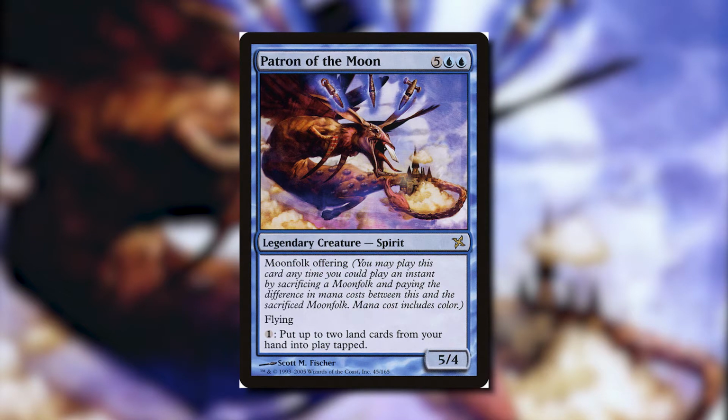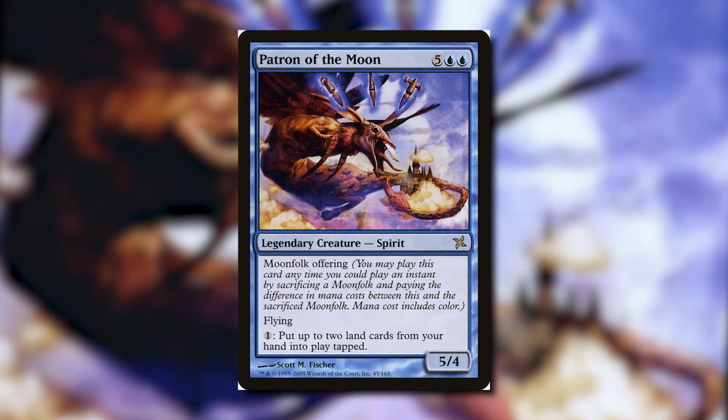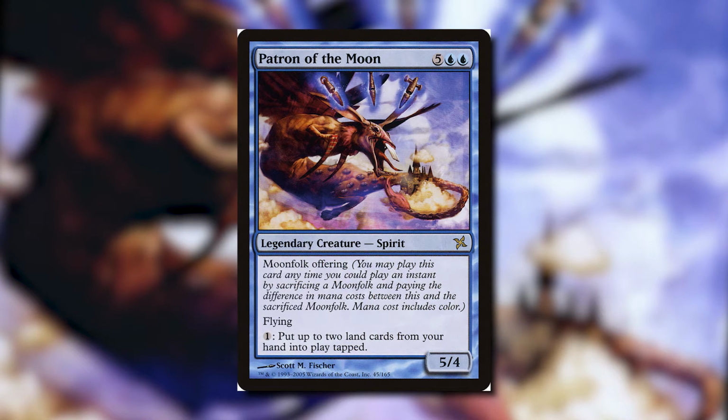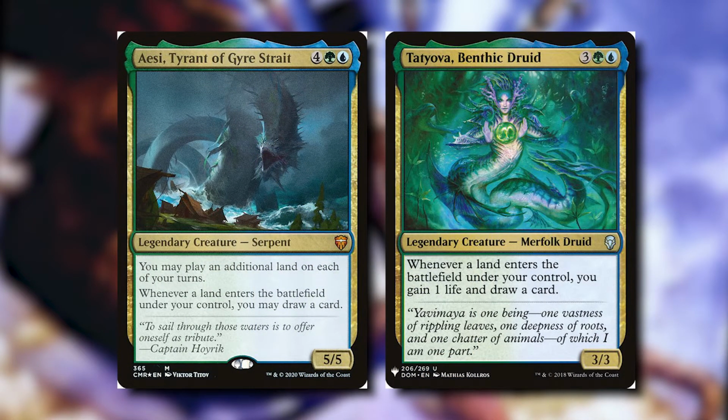Wow, that's great. And the one color we have to pick is green, because landfall is going to be amazing in this deck. Just paying 1 mana to put 2 lands into play, even if they're tapped, that doesn't even matter to me. Just imagine how many landfall triggers we can get from this, and it's a lot. We can get some crazy card draw with cards like Aesi, Tyrant of Gyre Strait and Tatyova, Benthic Druid. Whenever a land enters our battlefield, we're going to draw a card, and there's incidental life gain from Tatyova. But more importantly, we can play an additional land with Aesi.